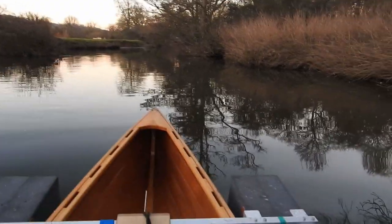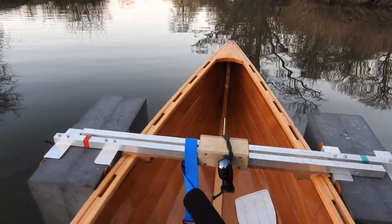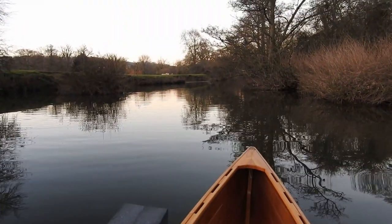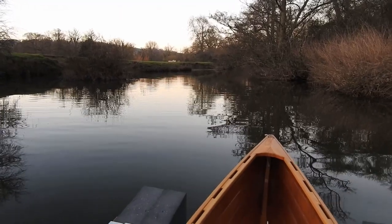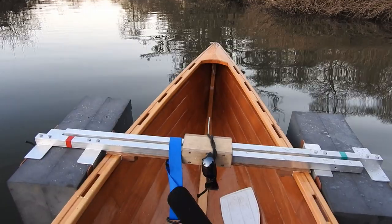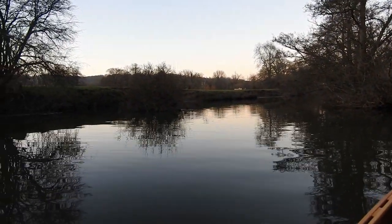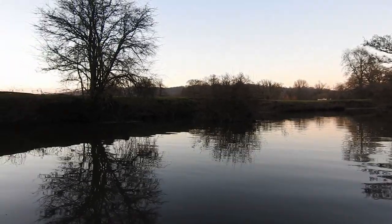It's quite hard to do this J stroke, but it's the first time I've done it, so that's quite a success, isn't it? Thing is, I'm concentrating so much on doing the stroke that I'm not enjoying it exactly 100%. So the more you get that down, the more of a good time you're going to have, I think.